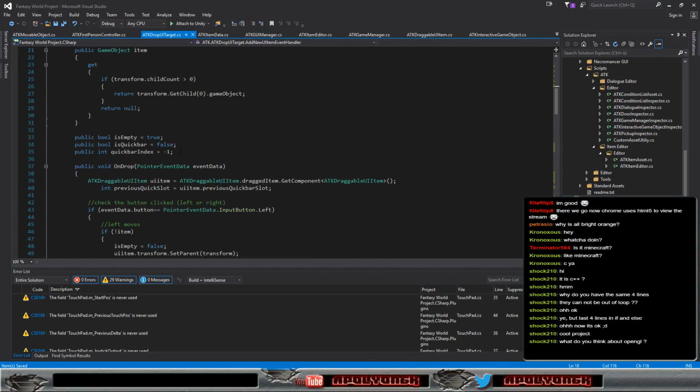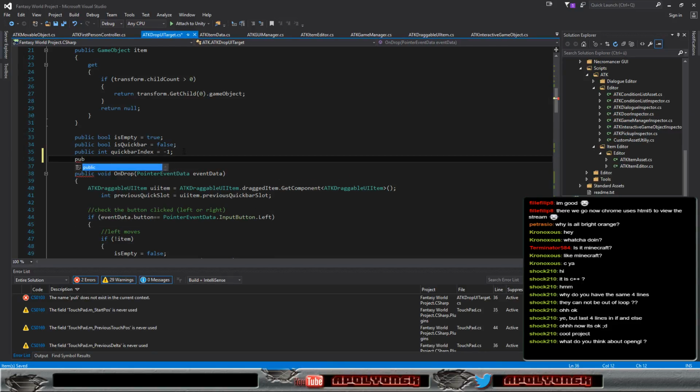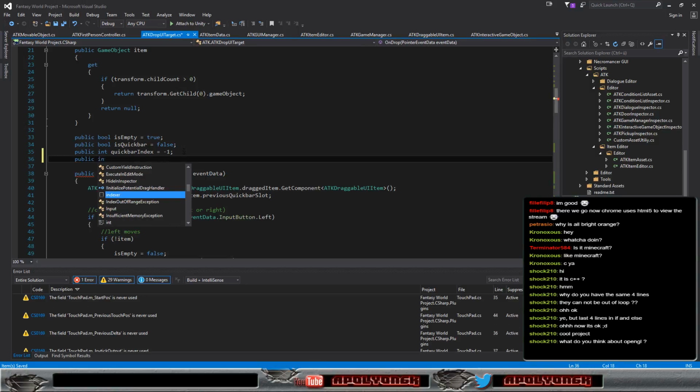So we need to have a slot index here. Public int slot index equals -1. So this never should be -1. And if it is, we have a problem.